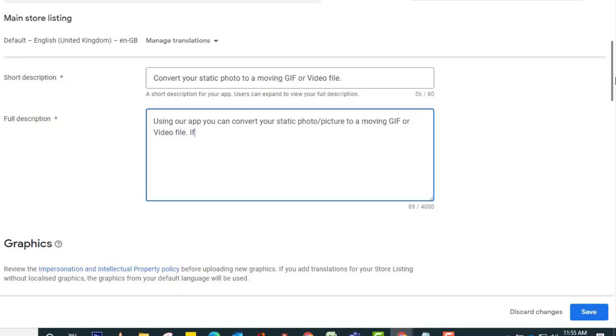If you can convert static water in a picture to moving water, you can convert static clouds to moving clouds in any picture.